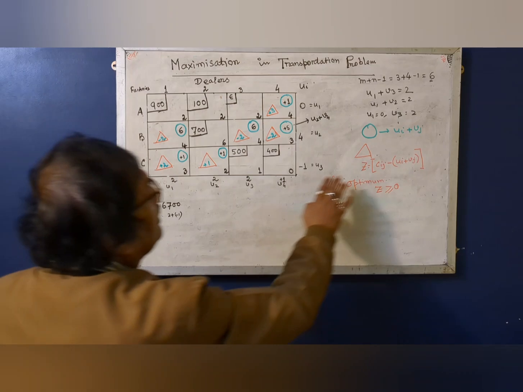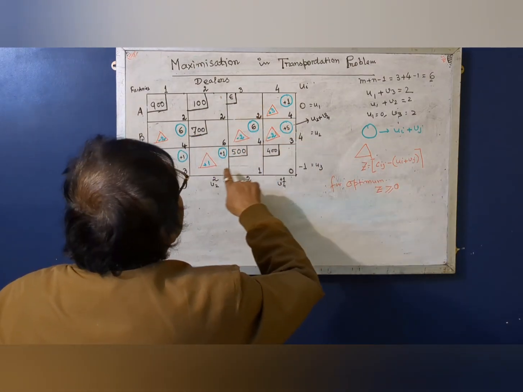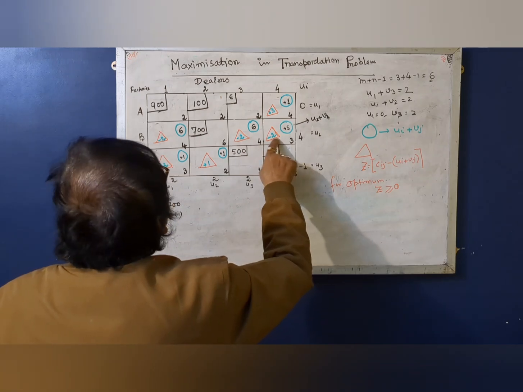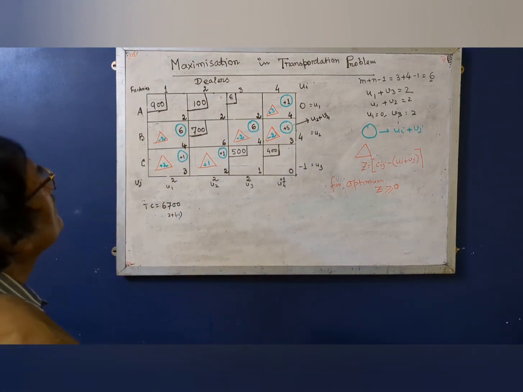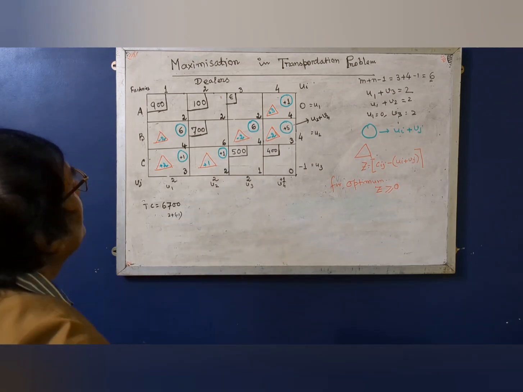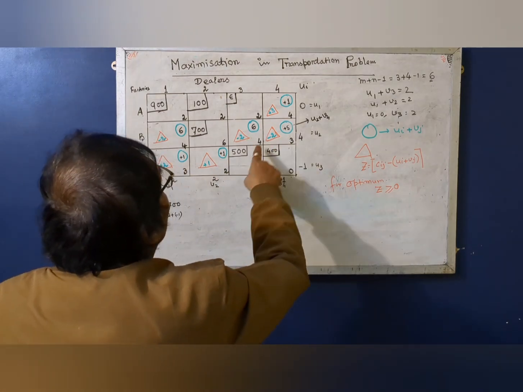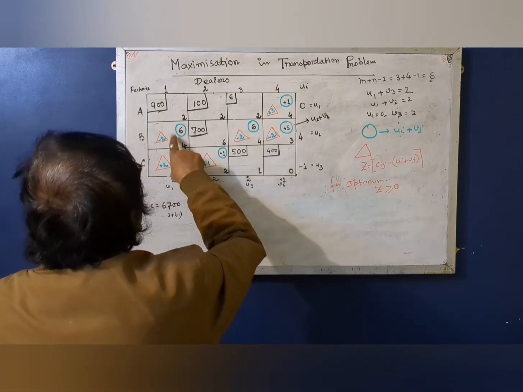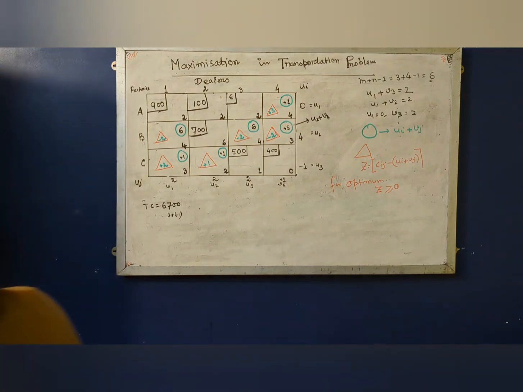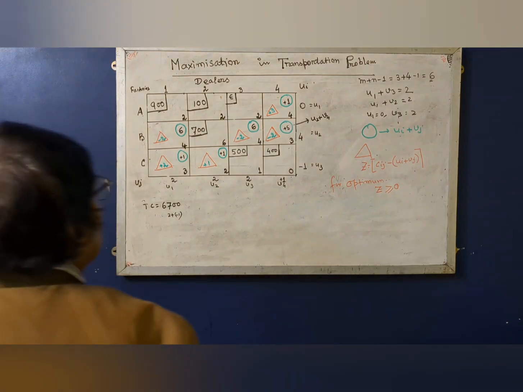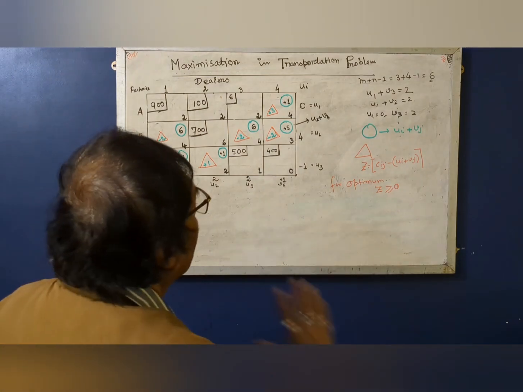Now see, here all the net evaluation values are not greater than or equal to 0. Minus 2, minus 2, minus 2. In this way, in different cells, negative values have come. But all the negative values are the same: 3 minus 5, minus 2; 4 minus 6, minus 2; this is also the same. That's why you can select any one for the further step.